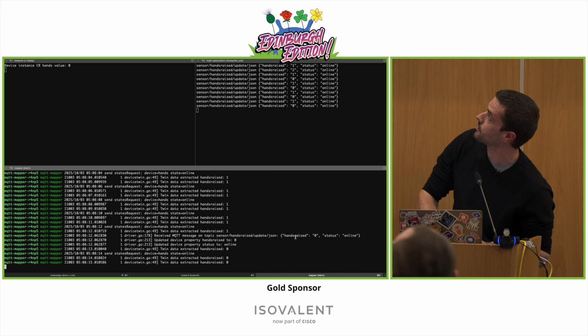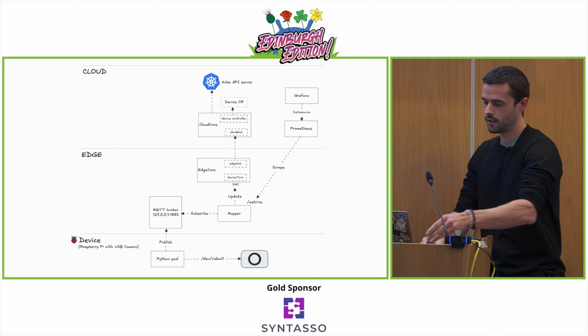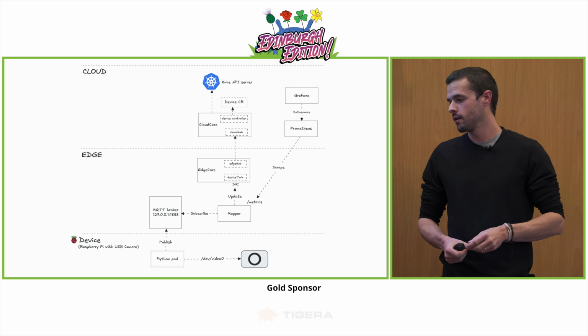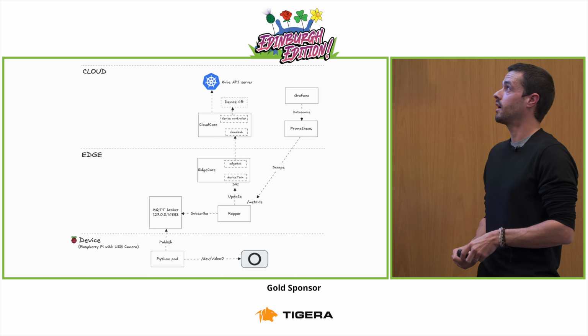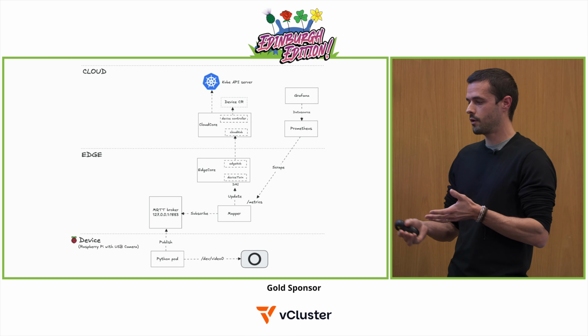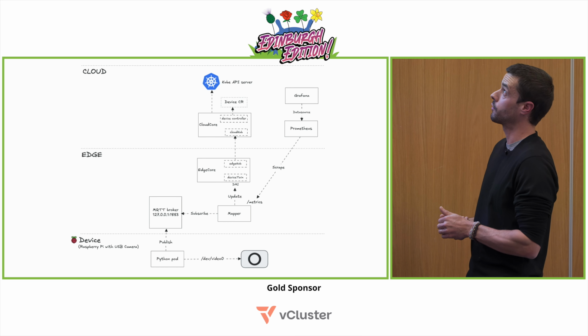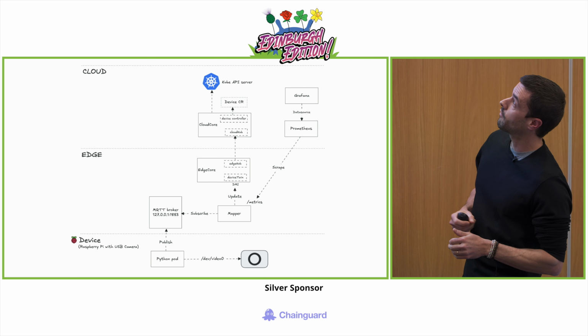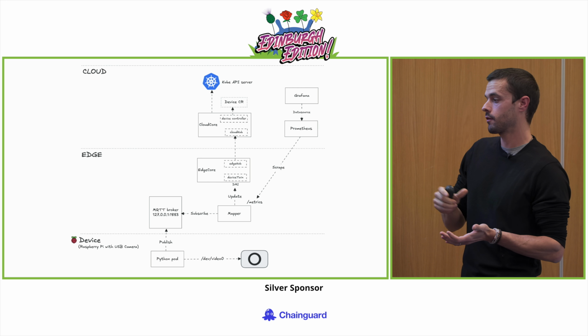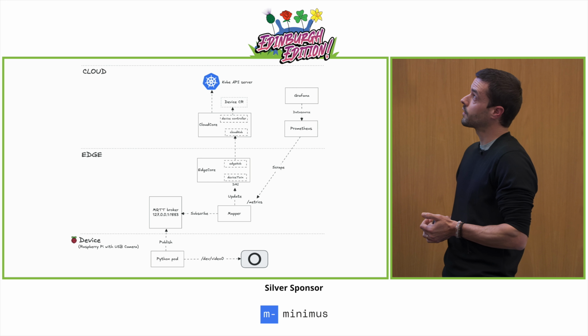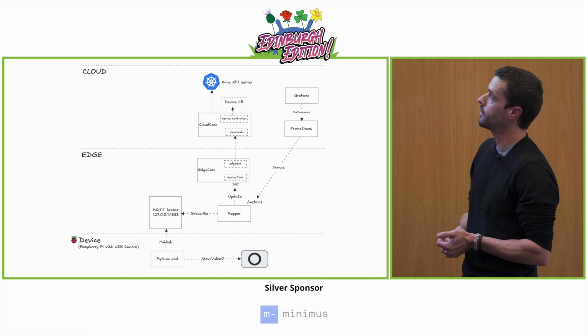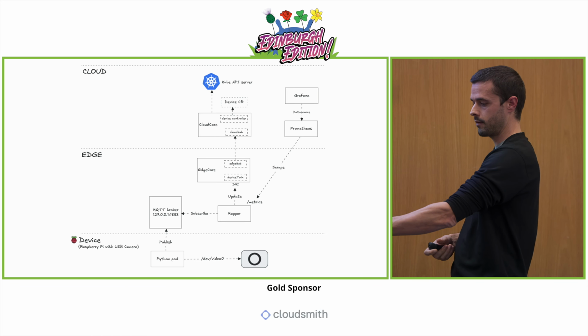For the sake of time, I'm going to move on a little bit and talk about the setup. We can find the same 3-layer diagram that Antonia talked about earlier. At the top, we have the cloud part, which is the kind cluster running on my laptop, which represents your cloud, data center, or on-premise Kubernetes cluster, where you would run the cloud core. We have the edge part, which is the Raspberry Pi, so basically KubeEdge. That's also where we run the mapper in our case. And at the bottom, the device is the Raspberry Pi and the USB webcam.